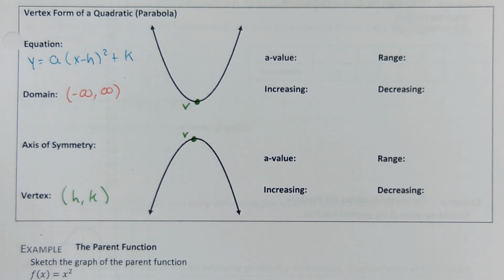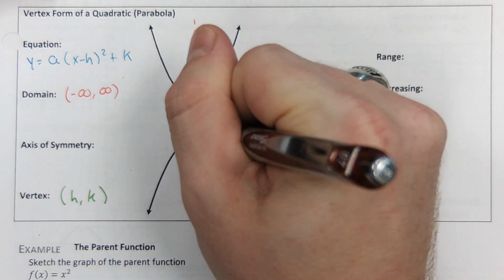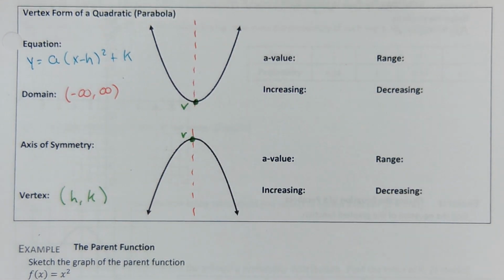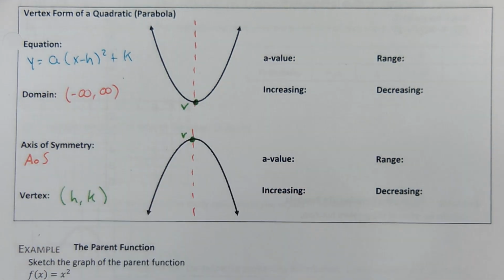Just like absolute value graphs, quadratics, which are parabolas, are symmetric around a center line. For quadratic graphs, that is called the axis of symmetry. Some textbook authors will just call it the axis. I actually don't know what's in ours because I don't use our book. But there is the axis of symmetry. I'm never going to write axis of symmetry. I might write AOS. I mean, I'll type axis of symmetry on a test maybe, but I won't ever write it in my notes. I just write AOS. And just like absolute value graphs, the axis of symmetry of a quadratic will always pass through its vertex.